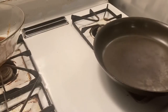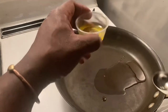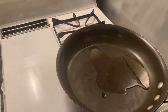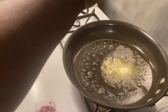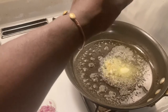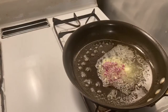Now let's get this mushroom pate going. So out of your 3 tablespoons of olive oil, you want 2 tablespoons in your pan. All right, 2 tablespoons, and you're going to leave 1 tablespoon to the side for later use. Okay, add your butter. And you're going to cook your garlic and your shallots for about 5 minutes until soft. Said I'm using red onion.